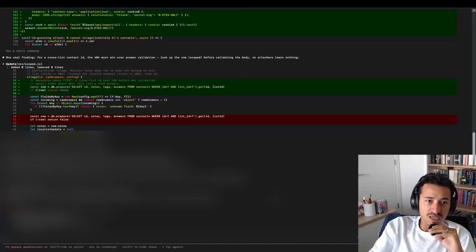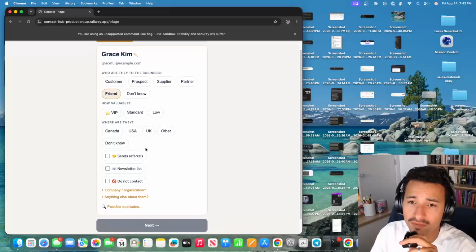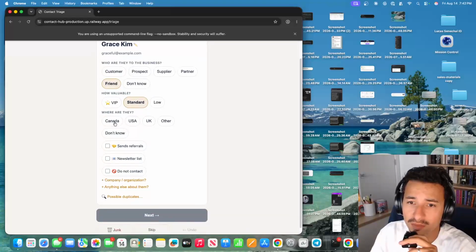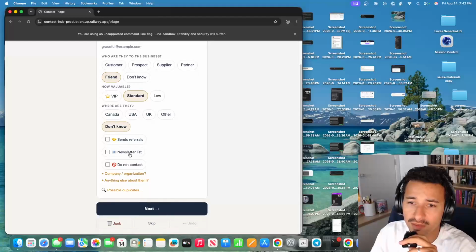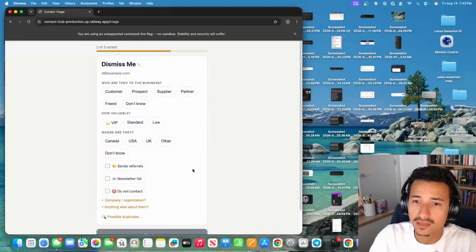So we import all the lists into this one thing, and then it starts really simply. I'll show you once it's built, because it's currently just being built right now. Once it's complete, it will go through each contact and you can select some basic info about them. If you know where they are, like BC, Canada, outside Canada, you can select that. You can select them as a friend, a colleague, a lead, an employee, so you can select the category as well. And you can run through your list really quickly.